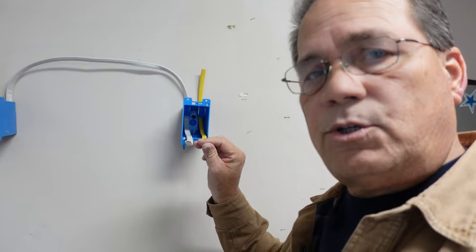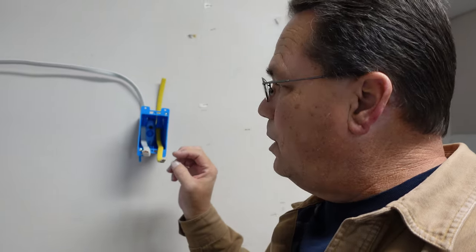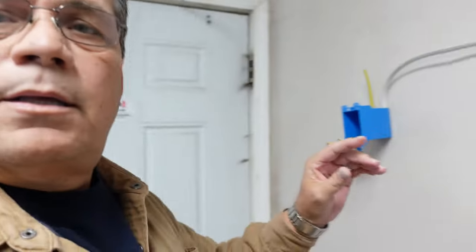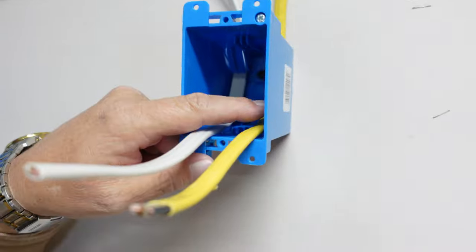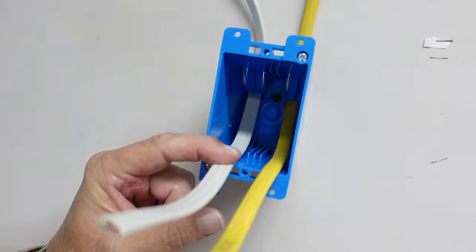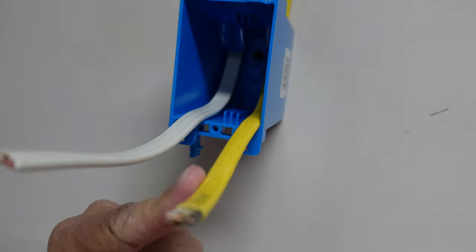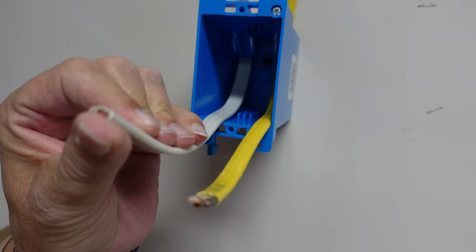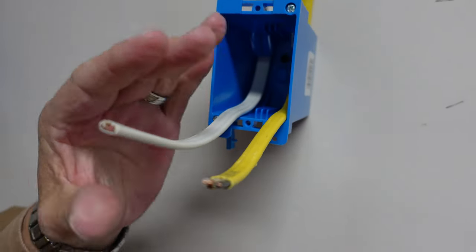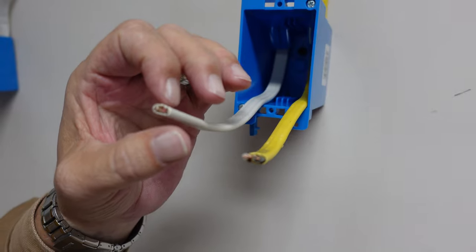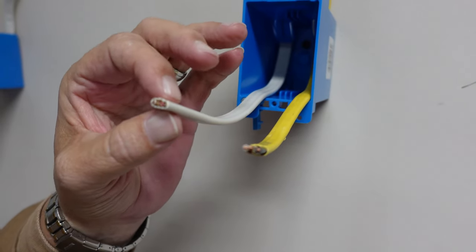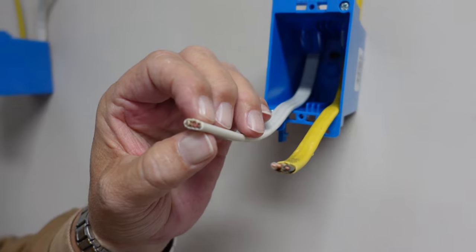The 14-2 wire is a black and a white and the ground. The black wire goes to your common on the other side. So my best suggestion is to look in your box and find your 14-3, and then identify what your 14-2 wires are. The three wires with the extra wire in it is your travel set. So you would set those aside. You know that your black and your red wires on your travel legs are going to go to the brass colored screws on your switch.